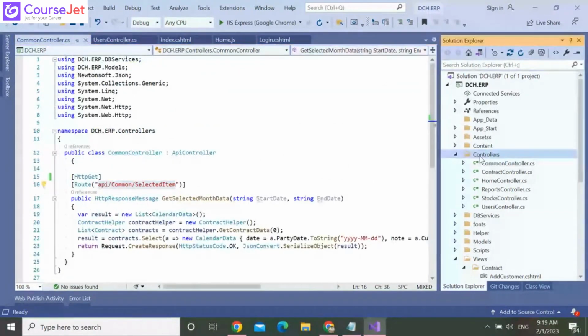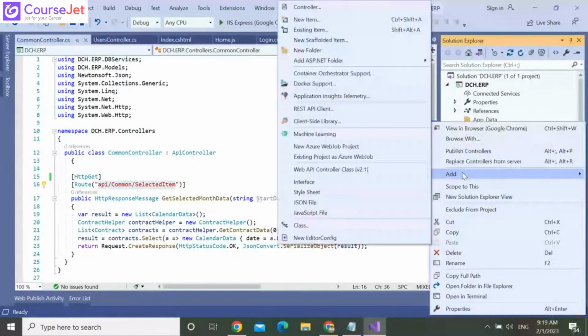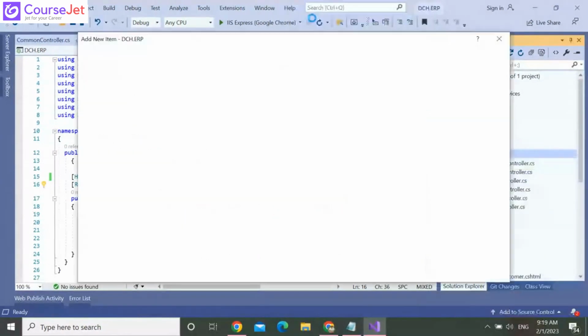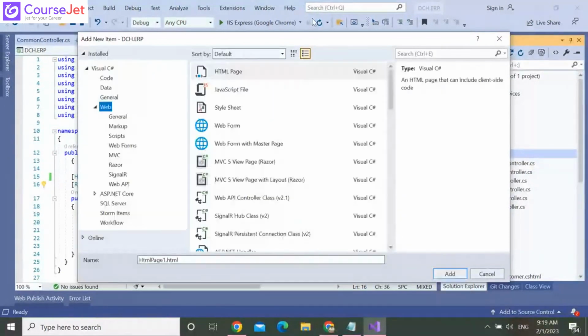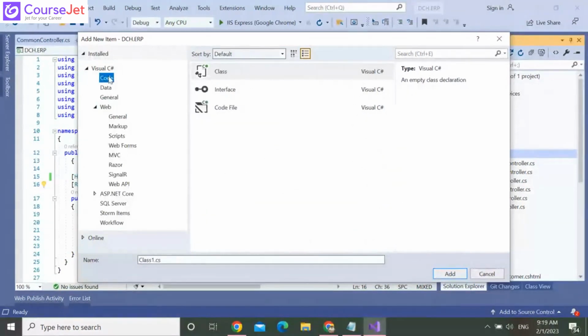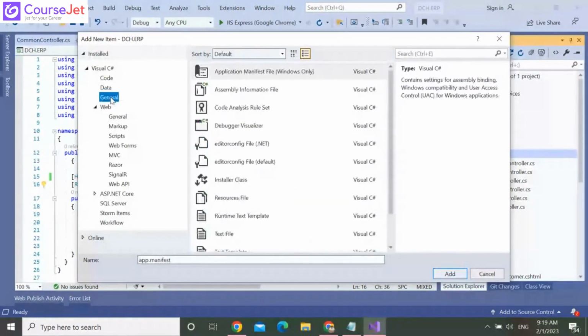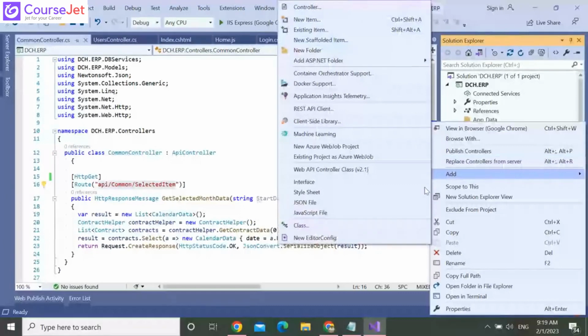If you go to controller, add new controller.